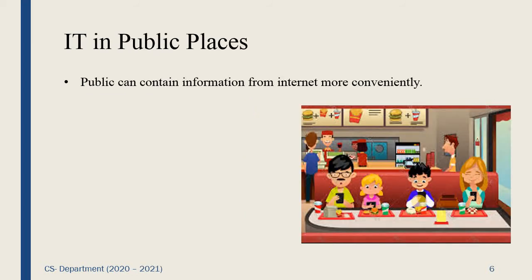IT has its own impact on public places, as we can see from here. They went to the restaurant to eat, but they are using their mobile phones. They are busy with IT. So we can see from this picture that IT has its own impact in public places as well.